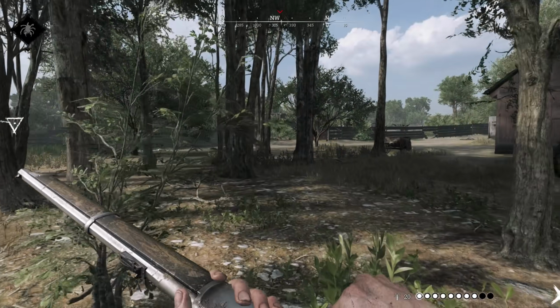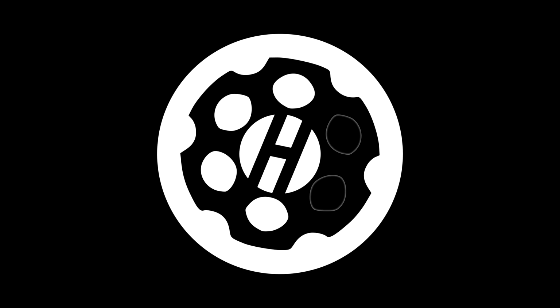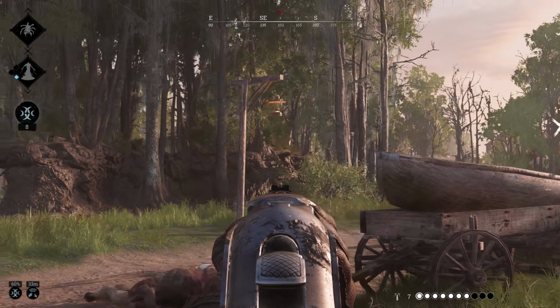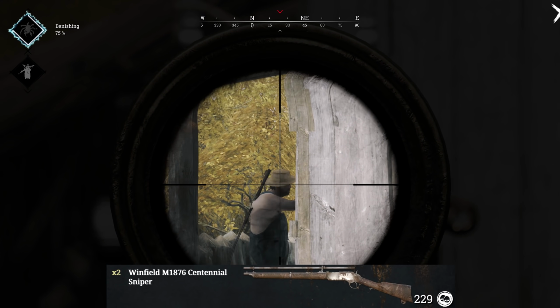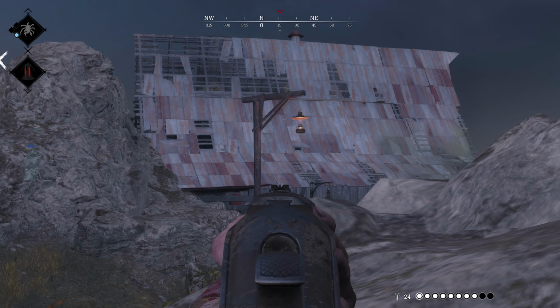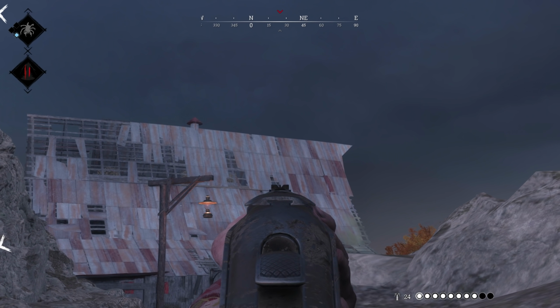Centennial. Dear Lord. And now I'm going to tell you why this gun sucks. The Winfield 1876 Centennial is a 3-slot medium ammo repeating rifle that costs $157. It has one other variant, the Centennial Sniper, but we will get to that later. First, I just need to say, it feels like whoever designed this gun was either afraid of it or angry at it. The type of relationship my cat has with my vacuum.